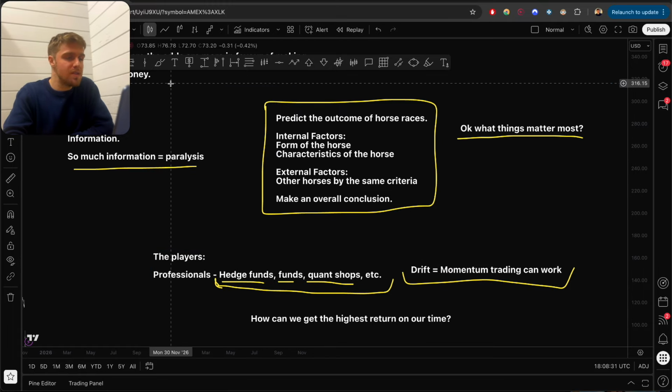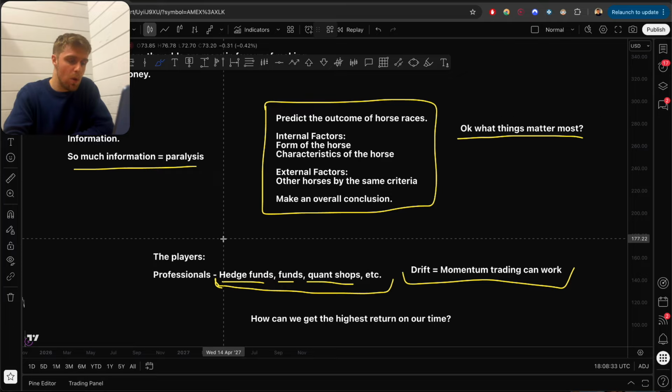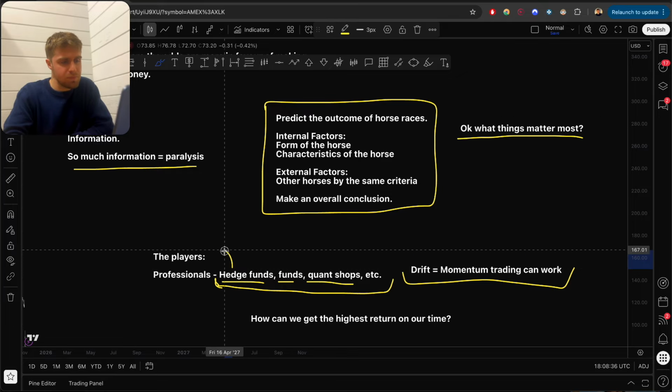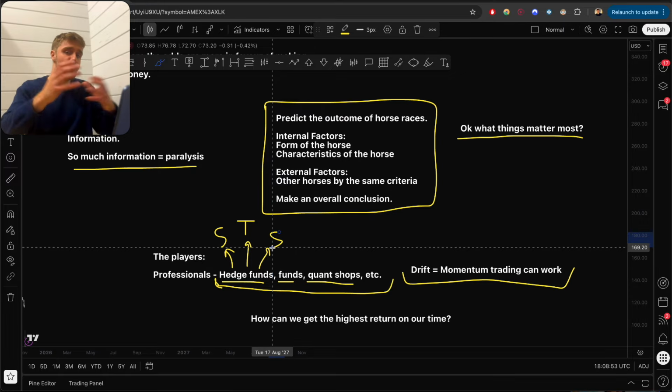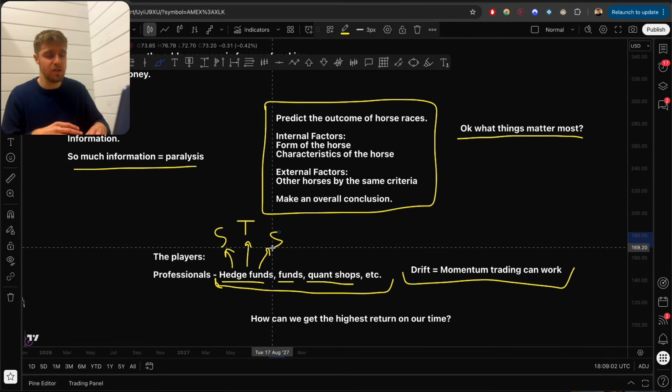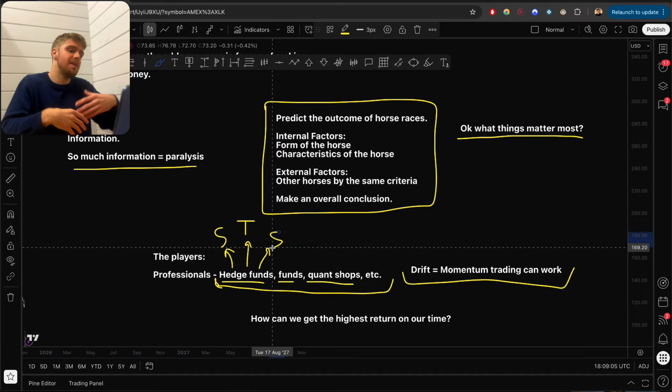But these are just a few players. This is by no means comprehensive, but it's important to understand, because if we look at someone like hedge funds, you may think in your head that all hedge funds are similar, and a lot of them will be relatively similar, but they are also all different in a way. They may all have different strategies or different nuances or different time horizons or different sizes of capital. So that makes them more restricted in some ways, less restricted in others. They're also different size firms. So the bigger the firm, there's often more bureaucracy in how quickly you can act on information, because you've got more money to move. And so it takes time.